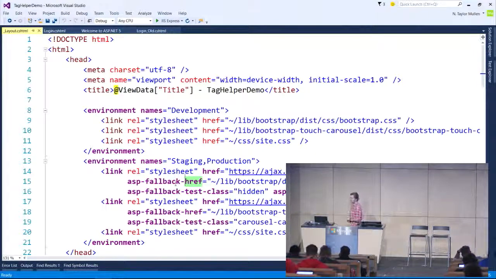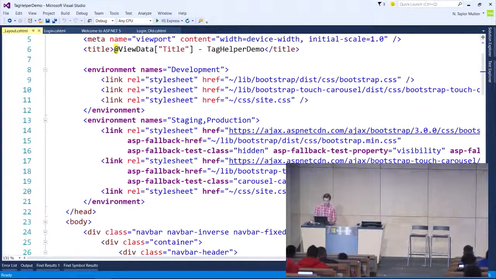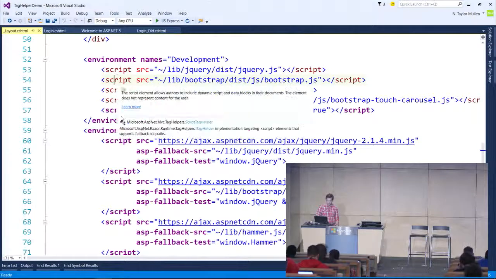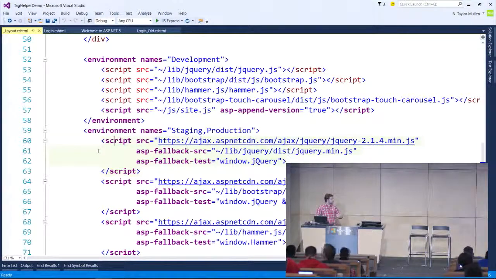I've heard a lot of connection to Angular directives, right? We've been inspired a lot by those. And they definitely have their place on the client side. But for things that make a lot of sense on the server, tag helpers are the way to do it. Like, could you imagine writing this environment tag in JavaScript and HTML? That is just a security hole waiting to happen. So we have more things. We have script tags down here.